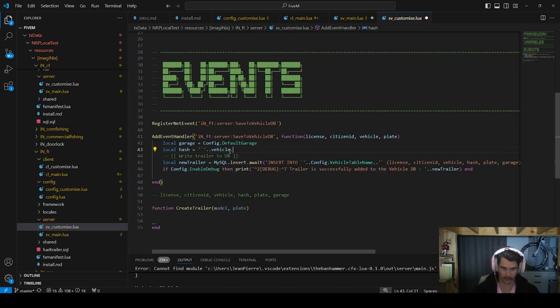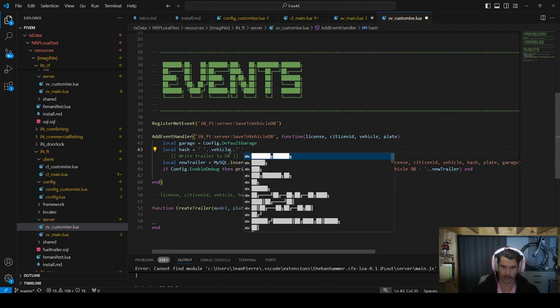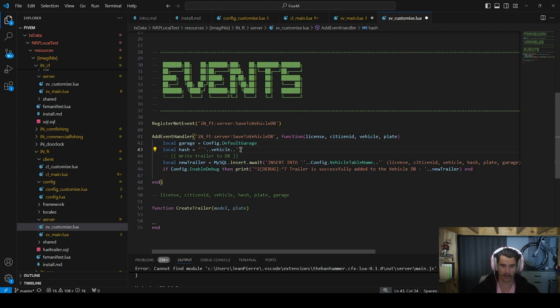Vehicle. There we go. So theoretically, I don't think that'll work. Maybe it does. We'll test it.